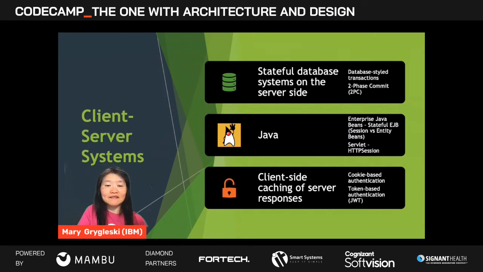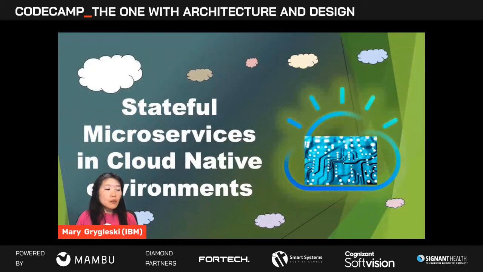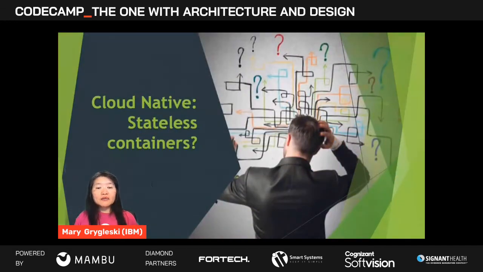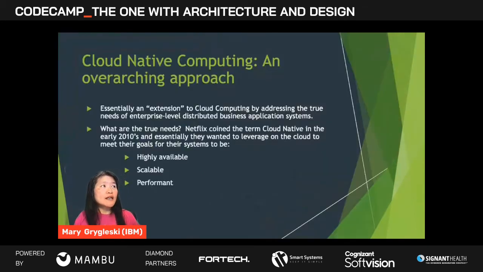Now, we're talking about cloud native times, cloud native environments, so stateful microservices, right? If you have been working with cloud native, you'll be wondering, well, cloud native is all about stateless containers. So how do we maintain data? How do we do transactions and all of these things? Let's also take a quick look first at cloud native computing, just to make sure we're on the same page.